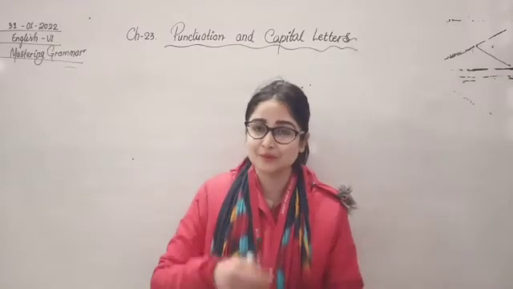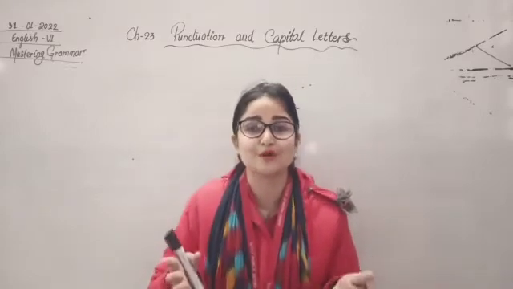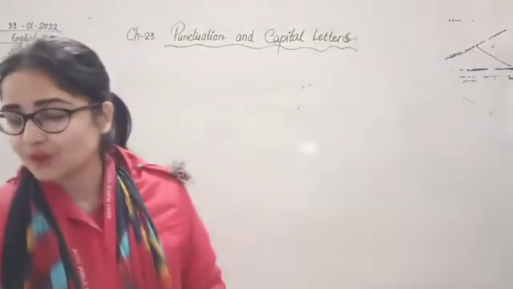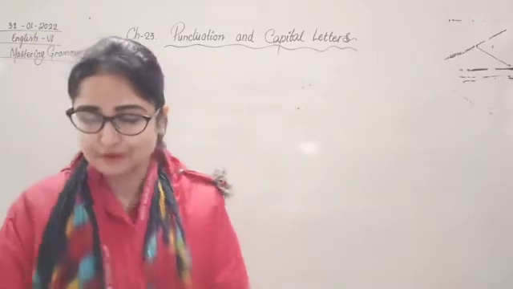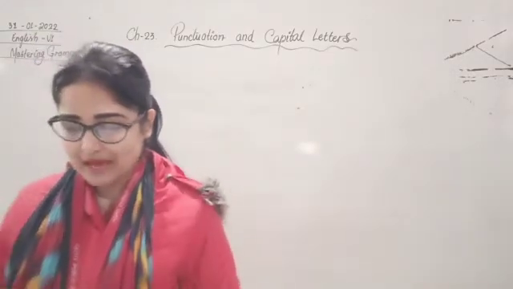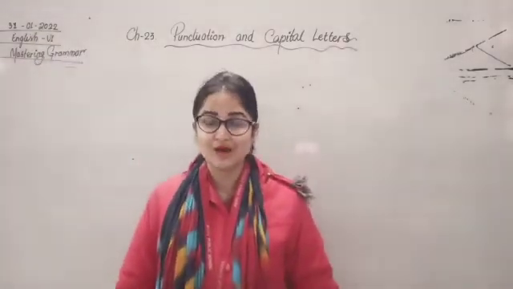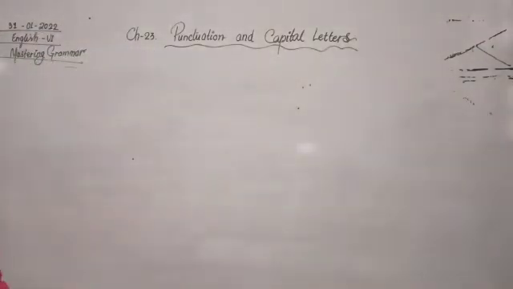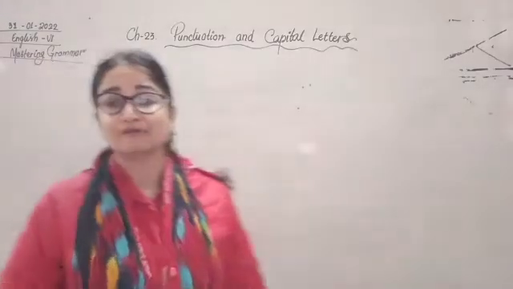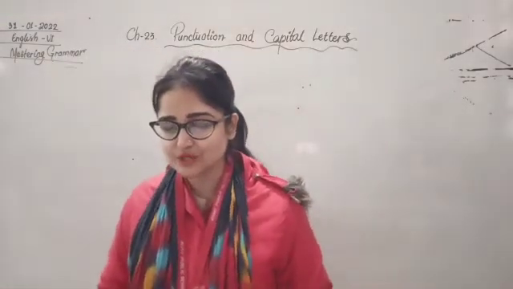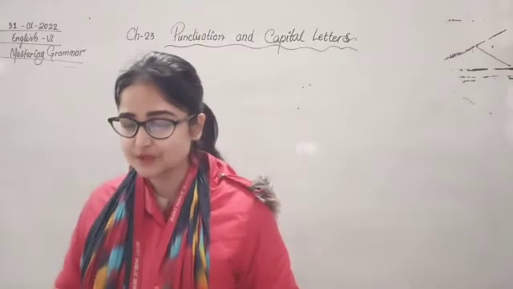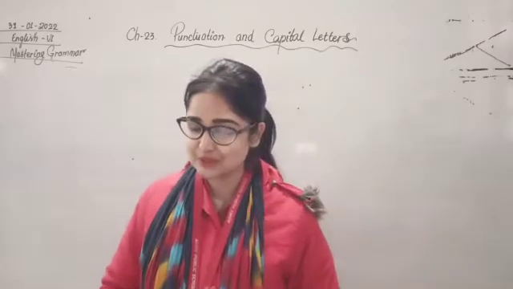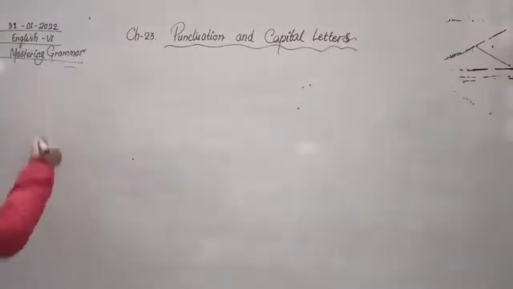Then we came across the use of commas, and we have also finished exercise A. Now we can move ahead with exercise B of this chapter, and this exercise is on page number 130. So let's begin. In this exercise, we have to read the following sentences and put inverted commas, full stop, question mark, exclamation mark, capital letters or commas wherever required. So let's get started with the class.